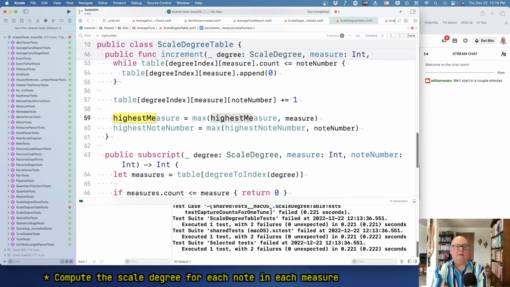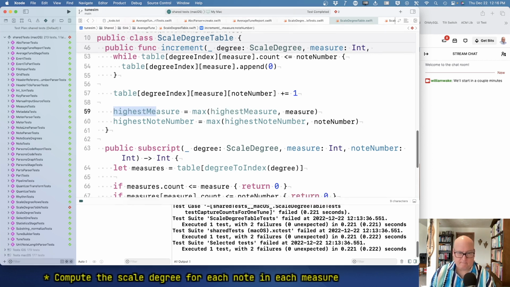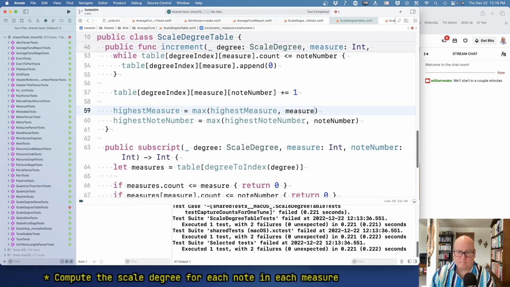Okay. I think we got to add the 1 here. Let's see if these tests pass.